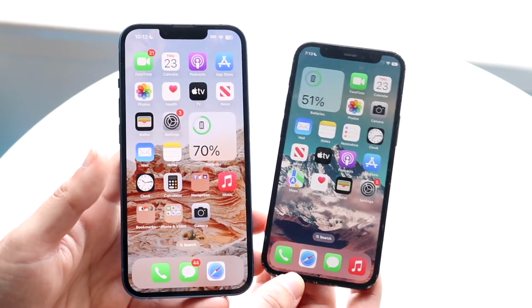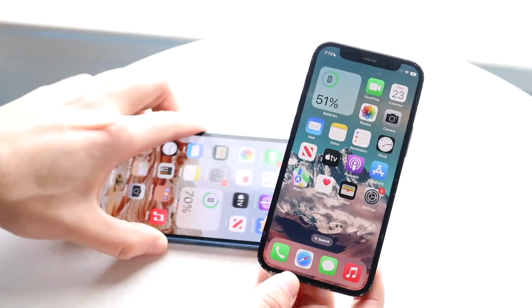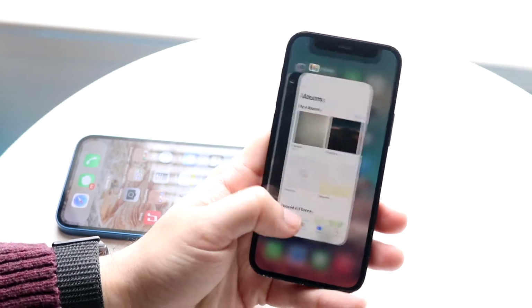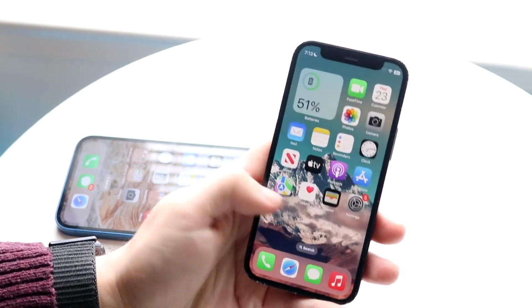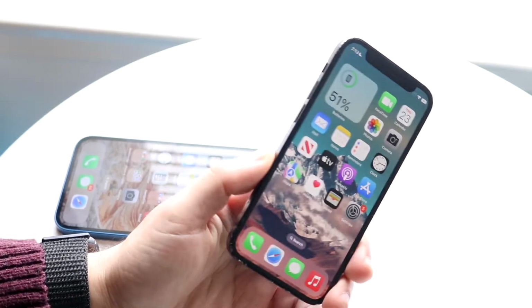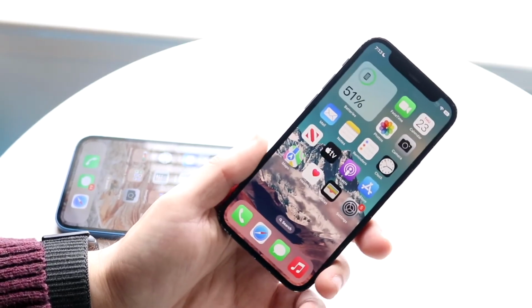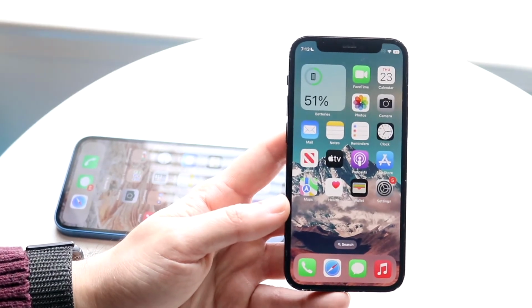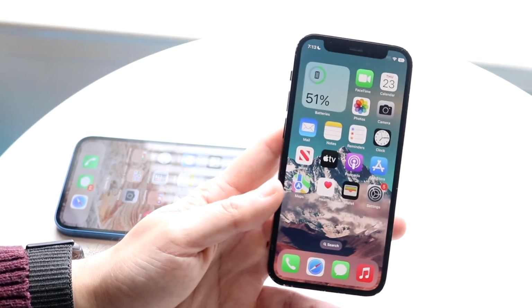Now, starting off with the outside, the iPhone 12 mini on the front has a 5.4-inch Super Retina XDR OLED display. And it's a pretty good looking panel. I've talked about this specific display for a long period of time, and I think Apple did a pretty good job with the iPhone 12 mini exterior wise. There were some things I may not be the best fan about with this specific device, but I do think when it comes down to it, Apple did a pretty good job, and it could have been way worse.